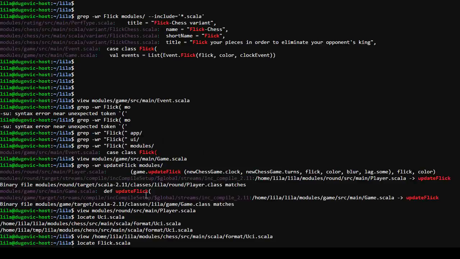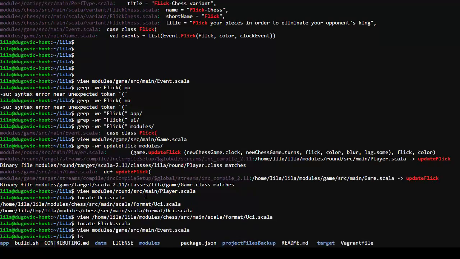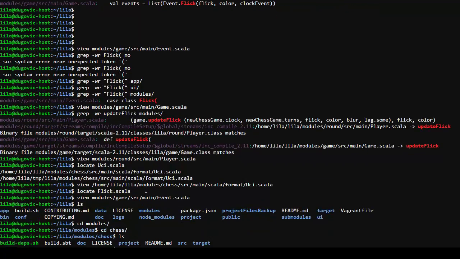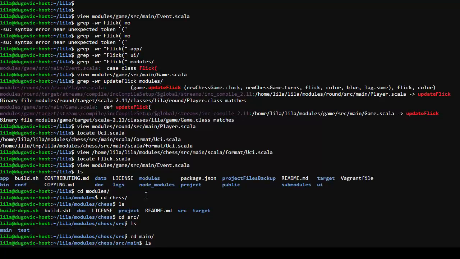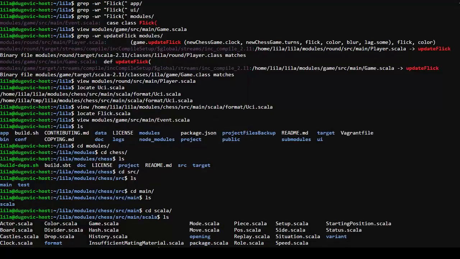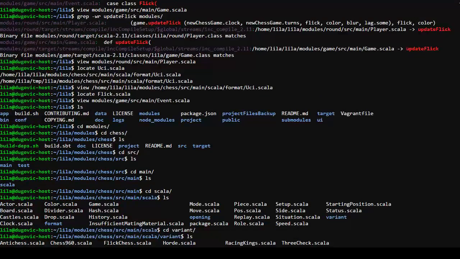Okay, first of all, let me go back to the Flick-Chess variant and see if we can standardize this a little bit. cd chess. So we want to define for this variant what's the win condition, etc. Not that I'm going to define the physics engine in the code, at least not yet. We can always do that later. But we can't pretend that this variant's the same as other variants. Let's take a look at Racing Kings and then take a look at Flick-Chess.